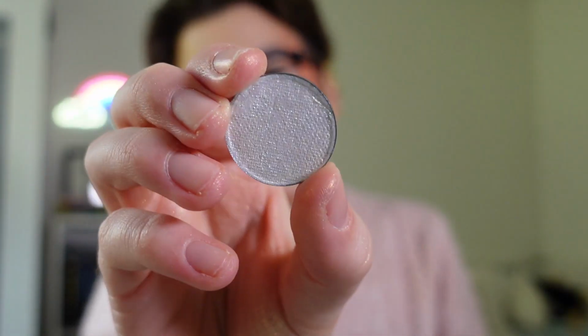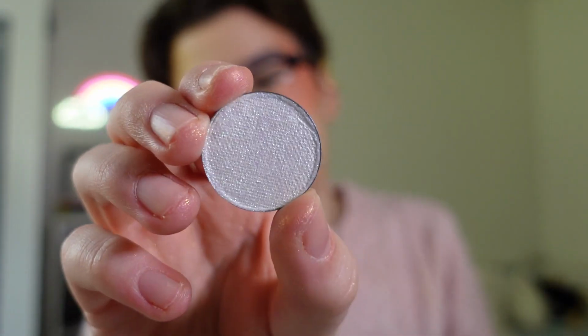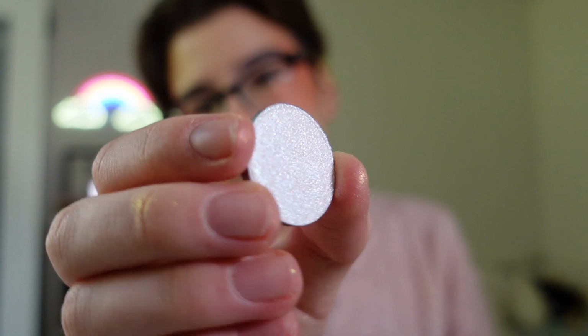And the final shade that I got is Space Baby. This is a light blue to maybe a darker blue and a purple. I'm gonna be honest, I only included this shade because I wanted to have 6 of them so they're a nice even number. Even though Space Baby is stunning and beautiful from what I've seen, it was kind of the one that I was like, yeah, I don't really need it, but I'll just throw it in. I mean, I could be wrong.